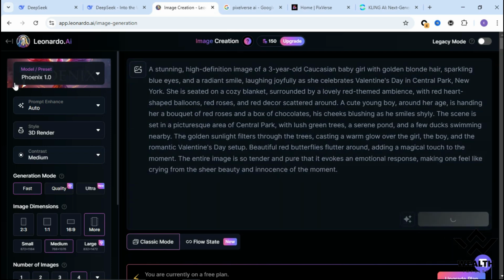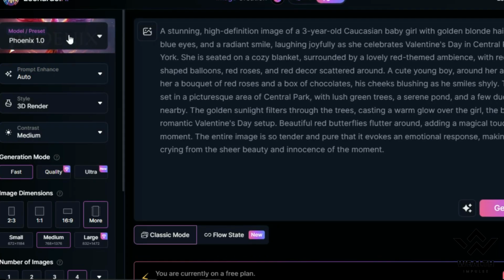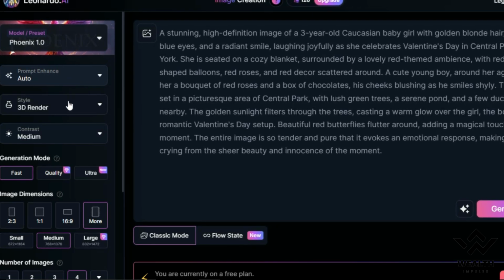Guys, if you have not seen my previous video about Leonardo.ai, you can go ahead and watch it before this one, and you're going to see how I set these modes from the model. Why I have put Phoenix 1.0, the prompt enhancer, which is auto, and the style is 3D.